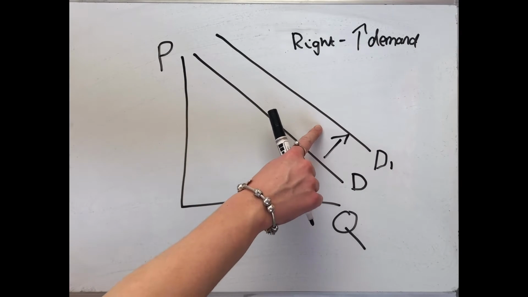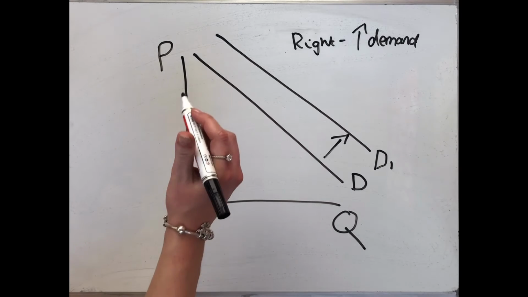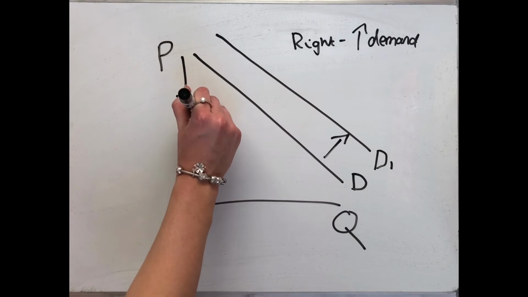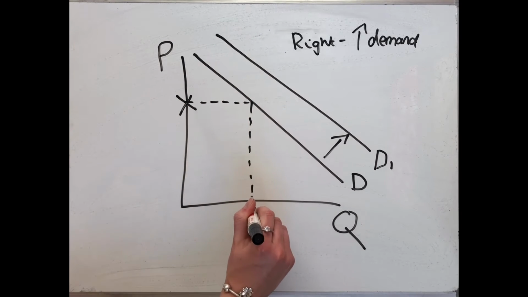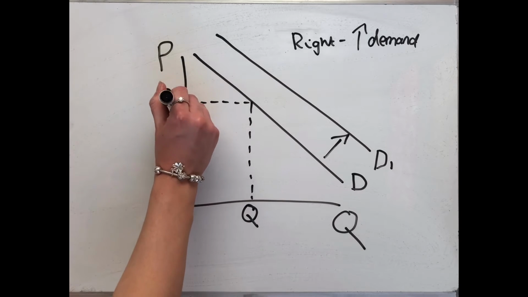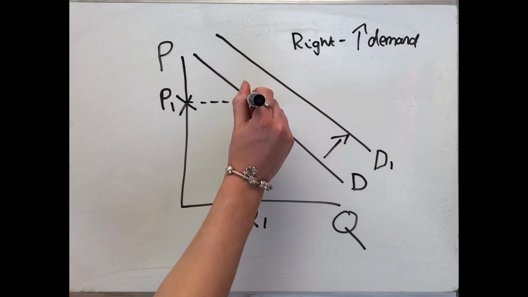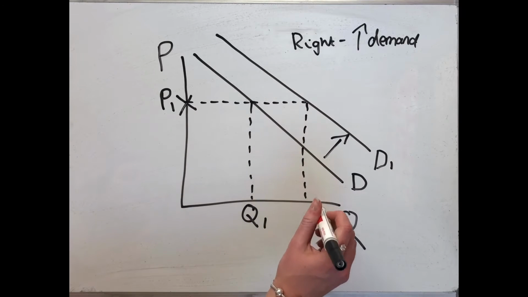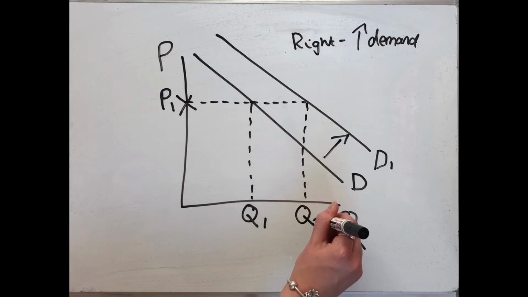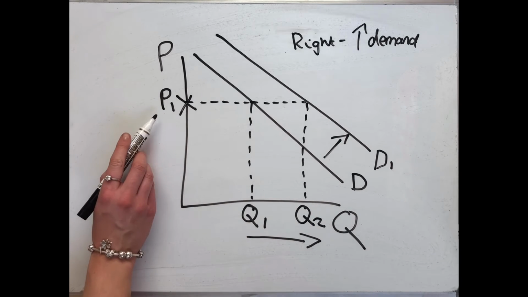This repositioning of the demand curve shows how the quantity of a product demanded can increase when the price of a product stays the same in some cases. What I mean by this is that if the price of our product is here, I'll draw across to our first demand curve. The quantity is here, so label that P1 and Q1. Now, if the price of the product has stayed the same, I draw across using that same line, but I draw down to the quantity demanded, and you can see that quantity demanded has increased, even though the price of the product has stayed the same.